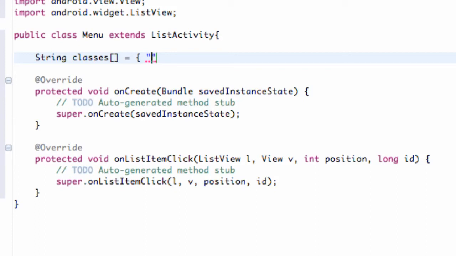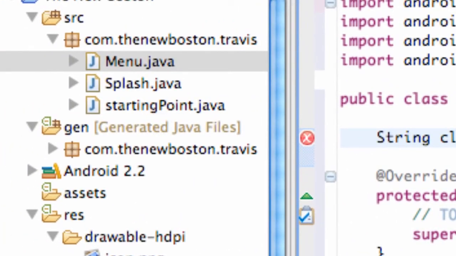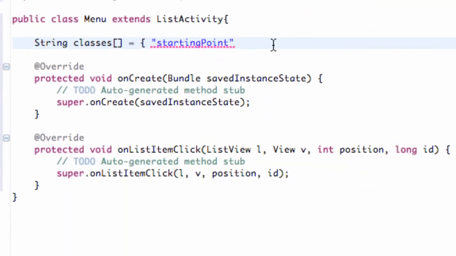So we're going to call this first string position starting point, the exact same name as our class name that we have called starting point. Make sure it's exactly the same, case sensitive and everything, because we're going to have this application use these string positions to open a new activity.